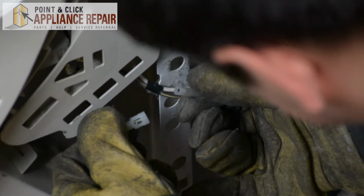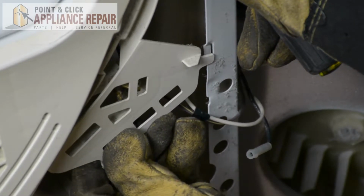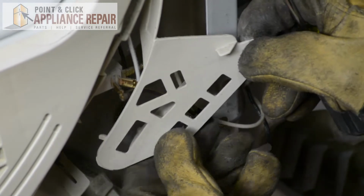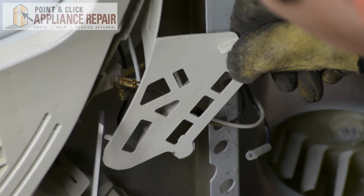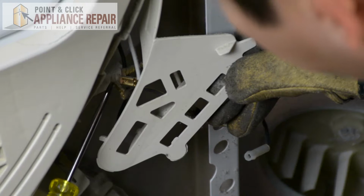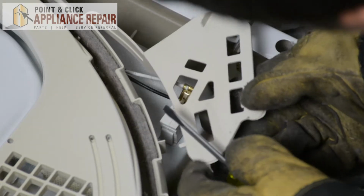There we go. Now I've got this plastic guard that's in my way a little bit. What I'm going to do is just pull it slightly out like that so it's removed from the frame, and now I can move it out of my way. Again, just don't move it too far. You don't want to break it. We'll move it just enough so that I can use my screwdriver and pry these wires off. There we go. There's one.